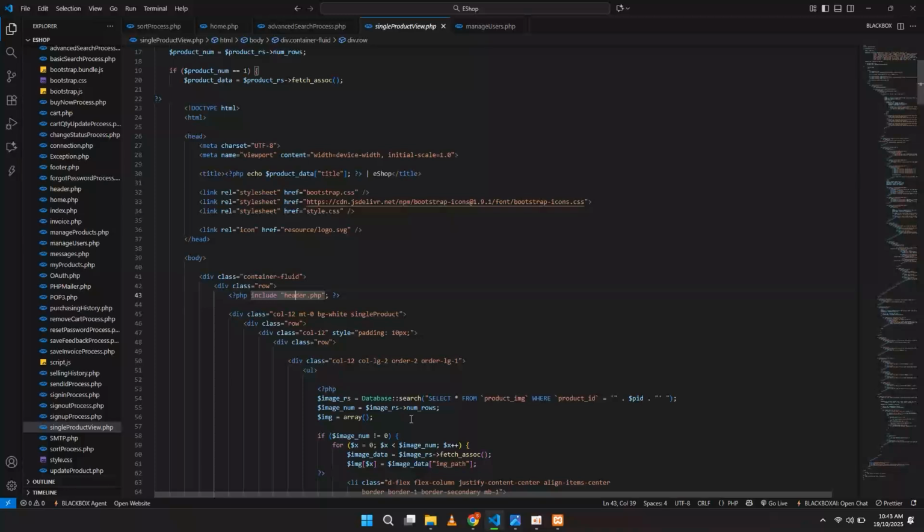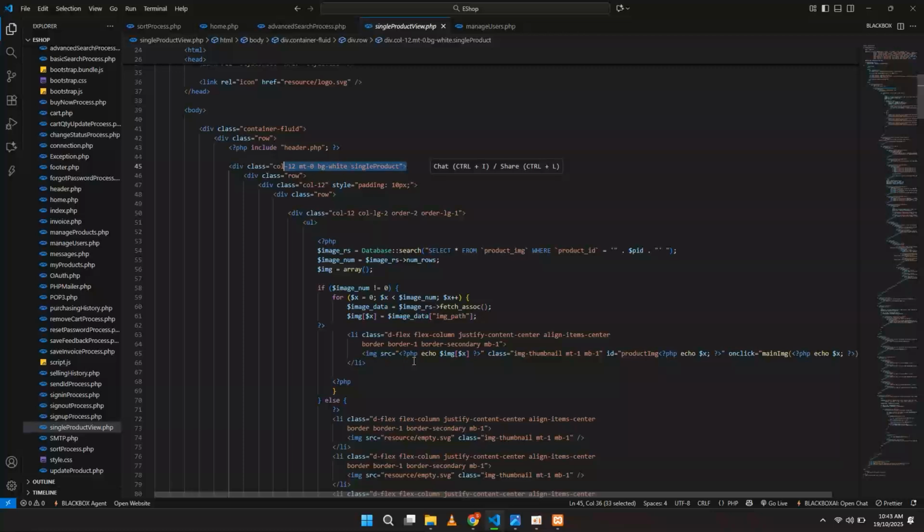The main content area is wrapped inside a div class col-12 mt-0 bg-white single product. This section contains the full single product view layout, including the image gallery, product details, price, seller info and related items.